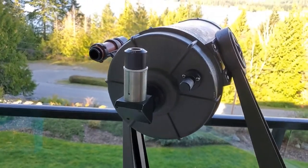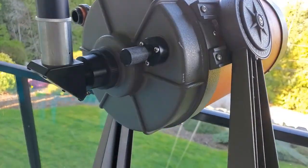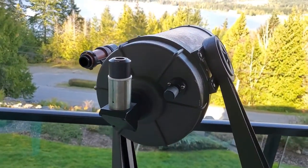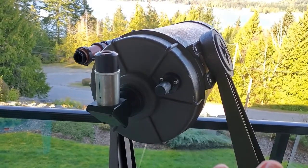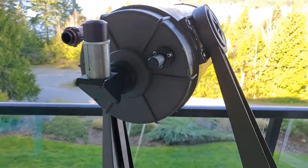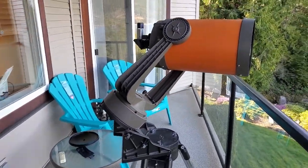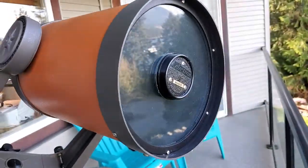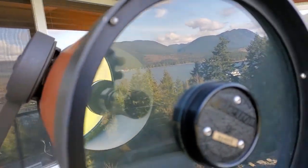I'm impressed that a 2020 C8 can't move without power — if you forget to charge it or don't have power, you're done observing. This is completely manual. If you hook it up to the motor, it has declination and right ascension motors, so you can get on the target you want and it'll just follow. Impressed that after 40 years this thing still works very, very well. The corrector is a little bit cloudy and just needs a clean, but the mirror looks bright — doesn't look deteriorated. Quite impressed.